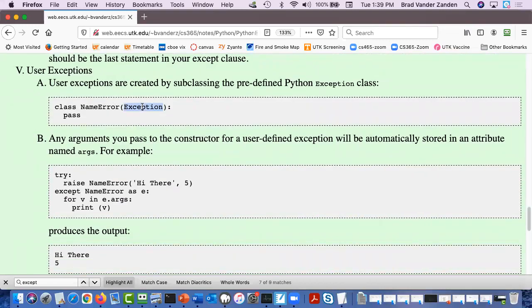And exception is the predefined Python class, just like in Java, that's the class that you extend. Pass is just saying the class is empty. It's a placeholder to say it's an empty class, nothing in it. In Java, obviously, we'd use an empty set of braces, but you can't do that in Python because of its indenting structure. So they had to have an actual command saying nothing goes in the class, it's empty.